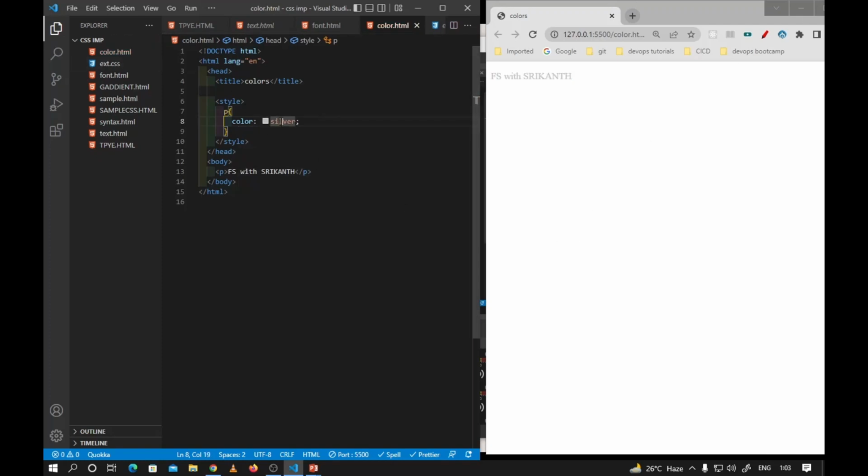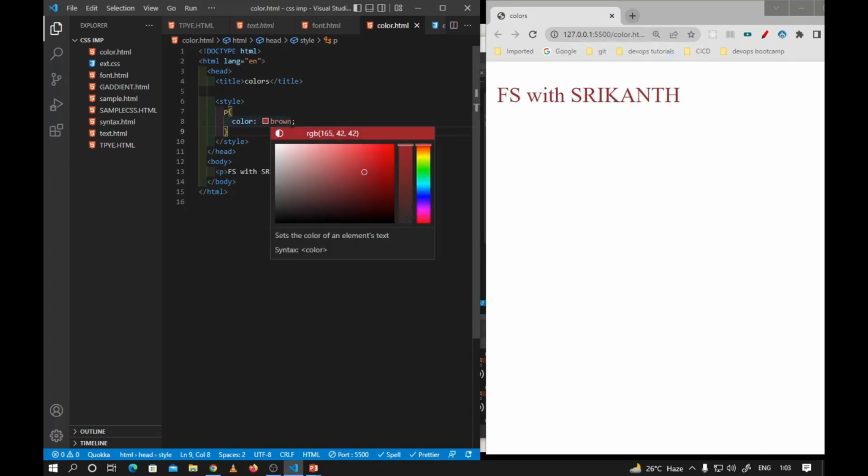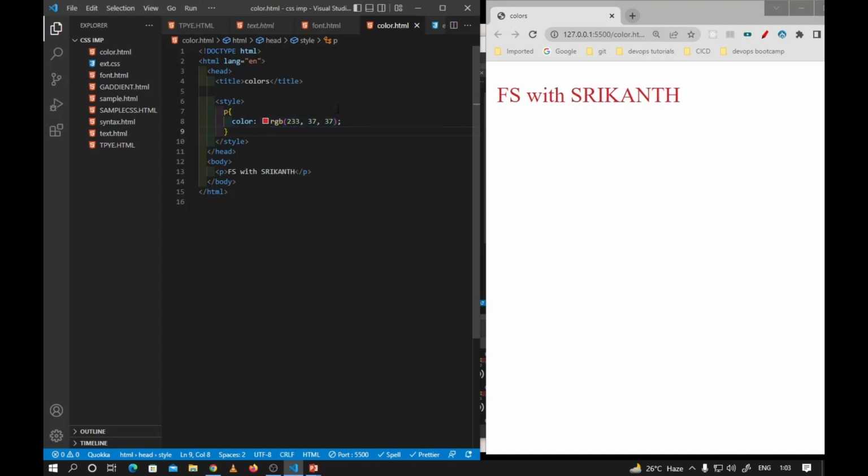So we can write blue. Blue-related colors like black, blue, violet and brown. The text color changes, right? So with the help of color names we can write it.